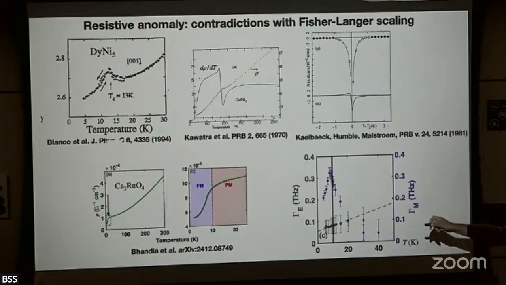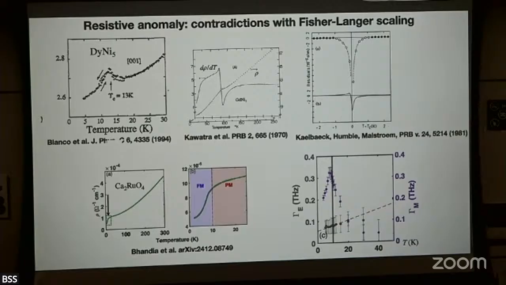But if you compare the anomaly on this rho versus T plot, it's not very pronounced, much less than in nickel. But what Peter does with his wonderful techniques, he measures two rates, the momentum relaxation rate, which is 1 over tau we're talking about, and the energy relaxation rate. And you see that there is a clear cusp in the momentum relaxation rate. Okay, this is the feature of the diffusive anomaly. At the same time, coming back to your favorite question, the energy rate goes through TC barely noticing. Okay? So I don't have a theoretical answer, but this is the answer from Peter.